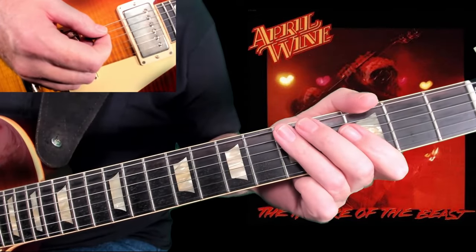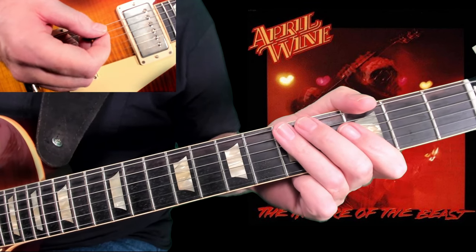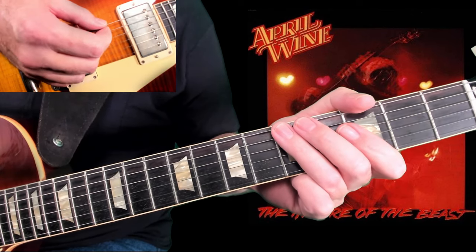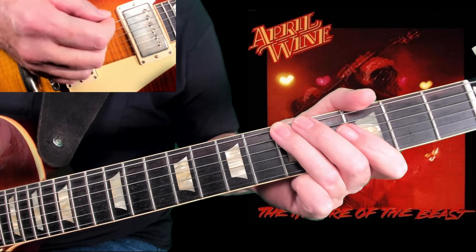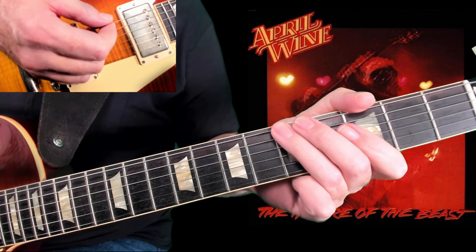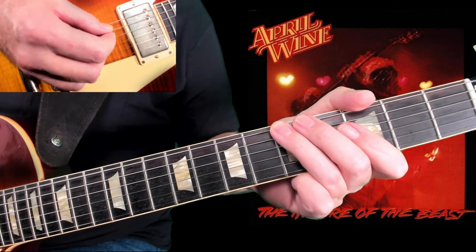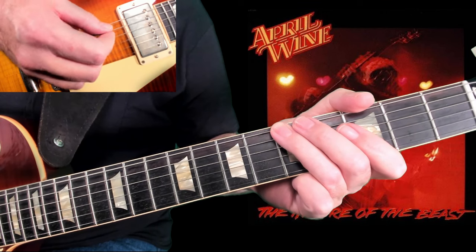This song starts with eighth note triplets throughout the intro and the verses. To play eighth note triplets, we do alternate picking as we play three notes per beat. And we count that one and a, two and a, three and a, four and a. Notice beats one and three started with a down pick, and beats two and four started with an up pick. One and a, two and a, three and a, four.